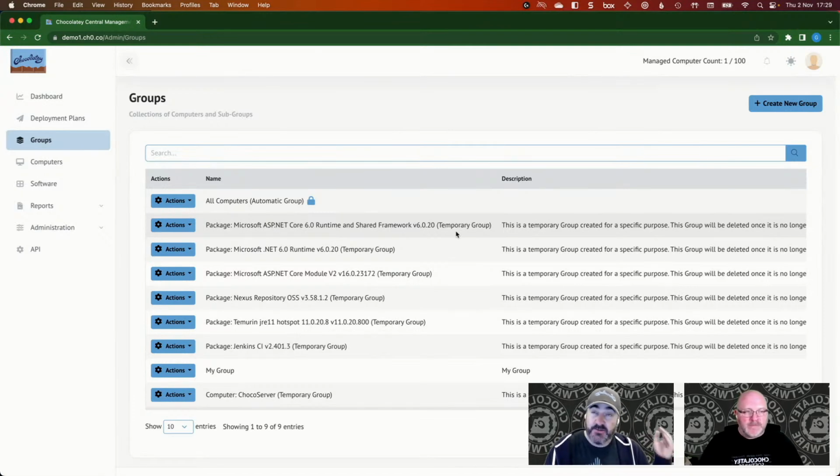But essentially, what we need to remember is that what we're trying to do here is facilitate the creation of a deployment plan with its steps for something that will be actionable. So we're going to attempt not to create a deployment plan that has ineligible computers in it, because that doesn't help anyone. At that point, you won't be able to start that deployment plan because there are ineligible computers in it.